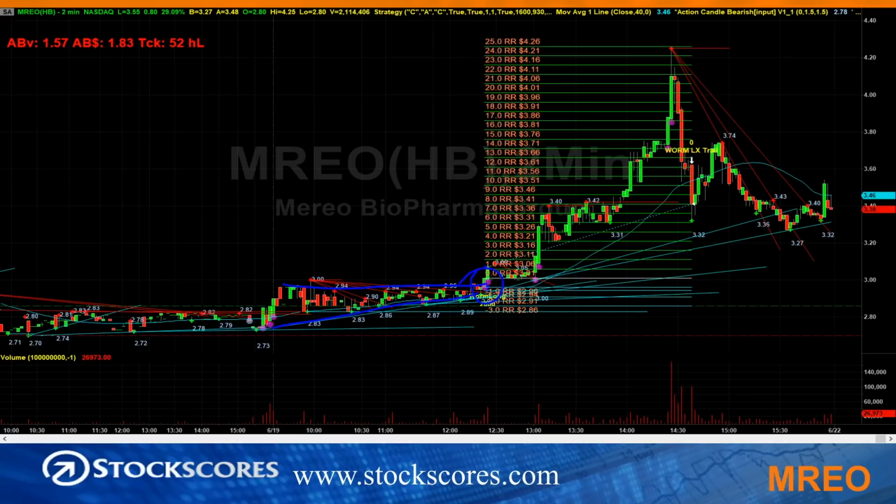Now the first scale in point was right here, because notice the stock went up quickly and then it went through a little bit of a pullback and then it broke the pullback. So that's a good reason to add to the position. That's called a flag pattern break. What's also important is that the little support price there, the floor, is higher than the previous entry price. And that's why it was appropriate to scale in there.